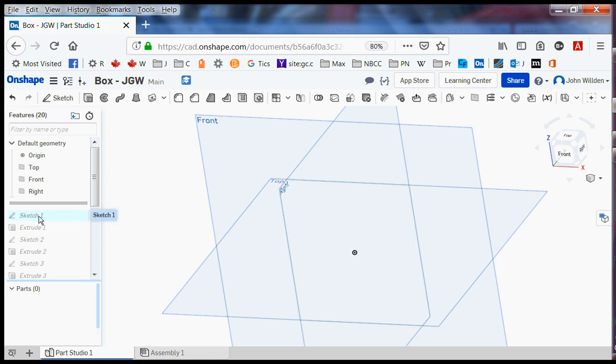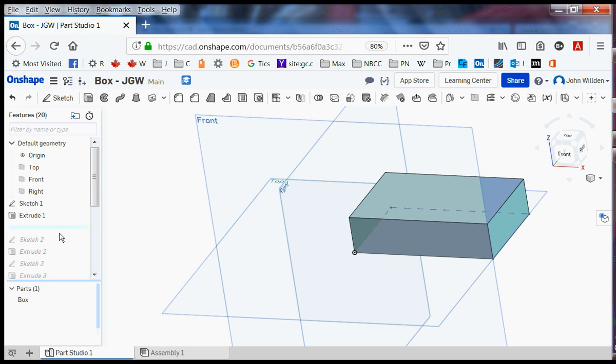So the very first thing I did was I did a sketch, sketch one. There it is there. Next thing I did was I extruded it. There it is there. Now I've got the sketch turned on so we can see it all the time. So you can see that dotted line. If I turned it off, it's actually automatically turned off when I do the extrude.